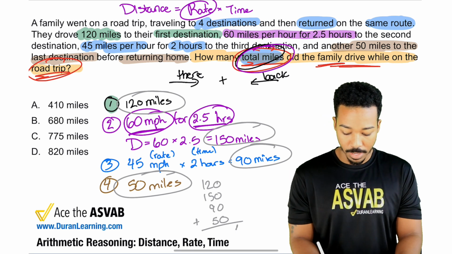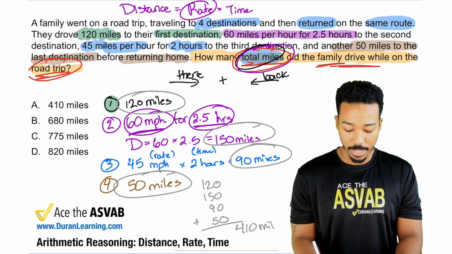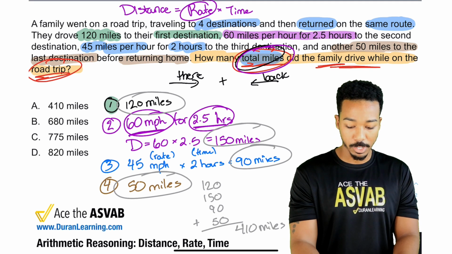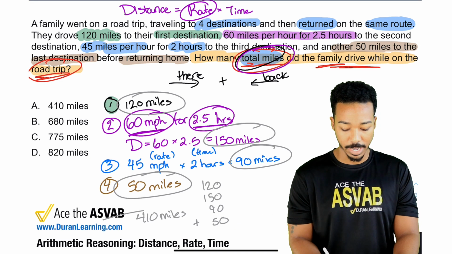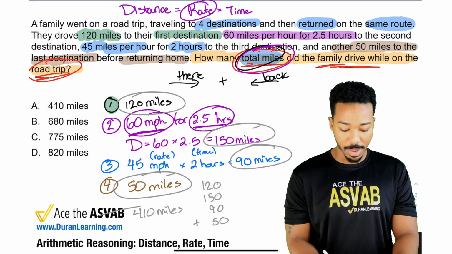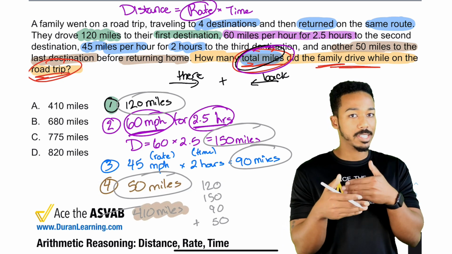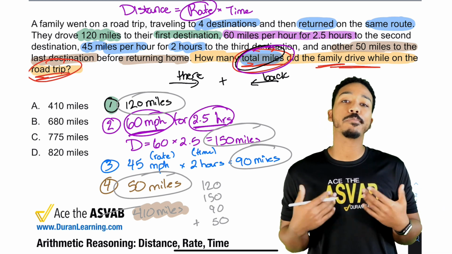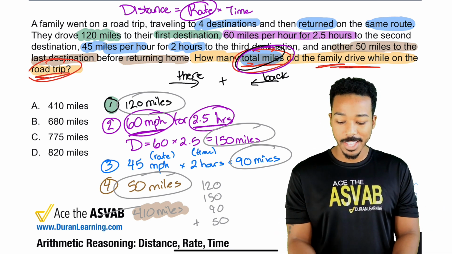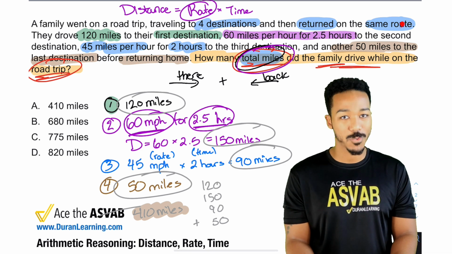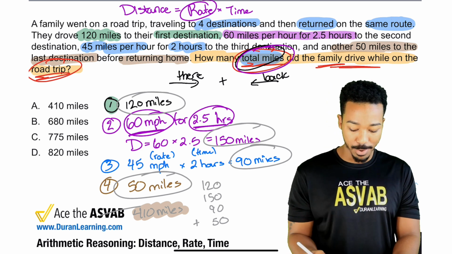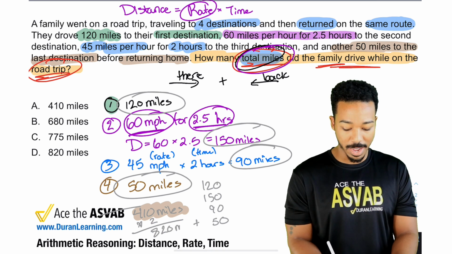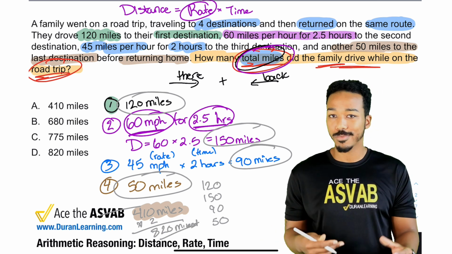And there you go. So we have 410 miles, but let's not confuse ourselves. Let me just make sure we can see this. Let me make sure I'm not getting in the way. This 410 miles right here represents the distance there. We have to now account for the distance back. But the great thing is the problem tells us we came back on the same route. And so with that, just take it, multiply it by 2, and we get 820 miles. And there we are. We're set.